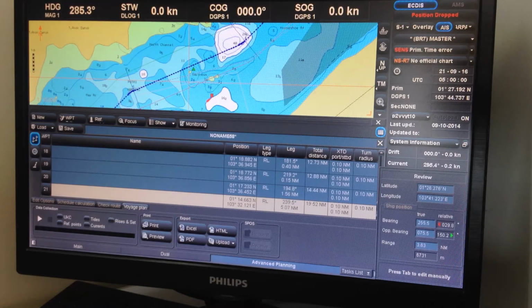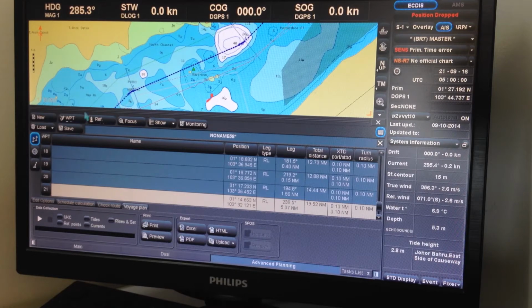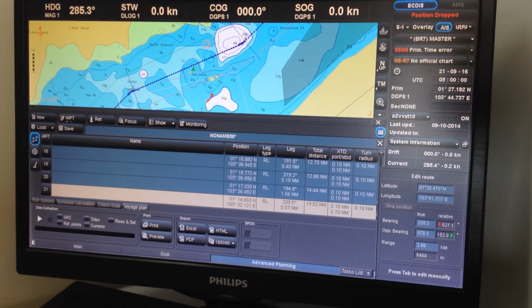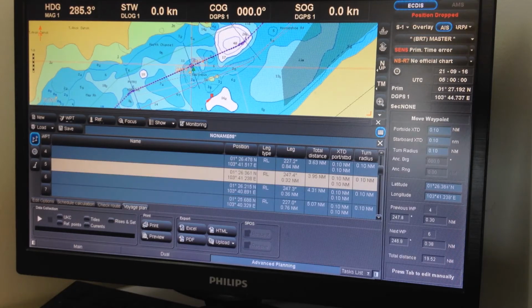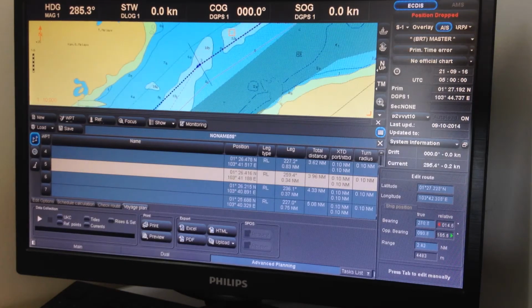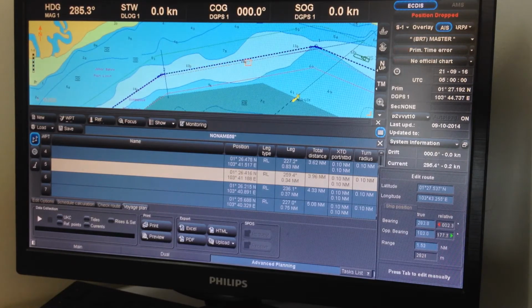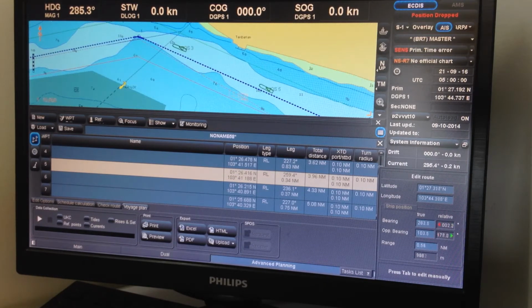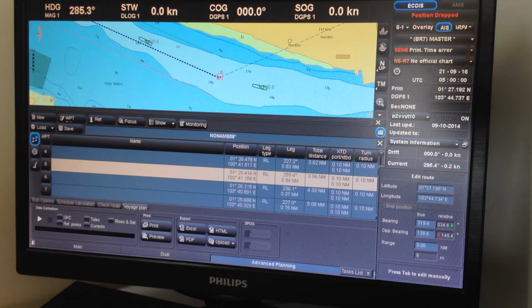For this one, you see you pass through a very shallow area. So all you have to do is edit. You click your waypoint here and then click the leg or the line where you want to edit, and then right click and pull it away from that obstruction. There you go. Now you are no longer passing through this shallow water. Then you go back again to find out if there is some kind of obstruction or violation of the route plan. Now you see that it is already done.